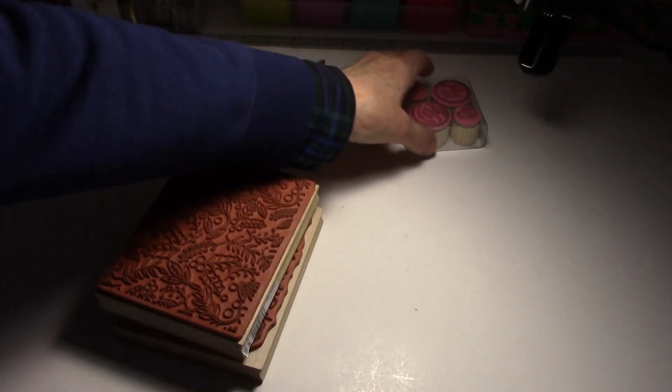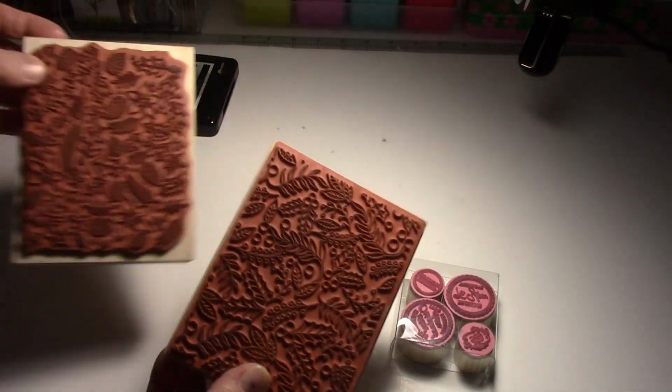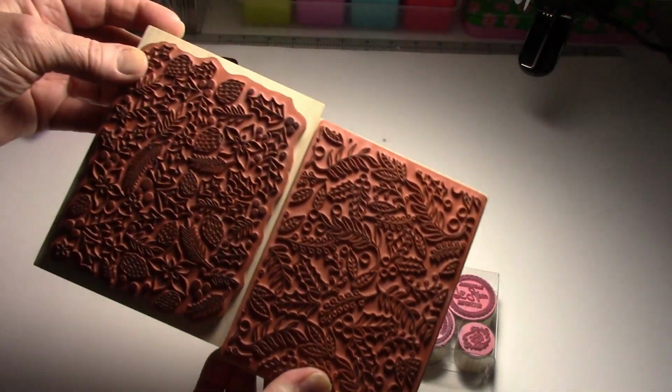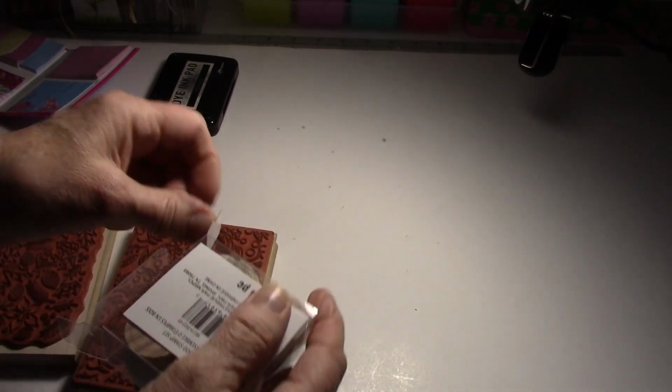And then the other items I got were some stamps. I thought these could make cute Christmas cards, maybe, or a background. And then we have these, put them in backwards after I tested them. We'll test them again for you.